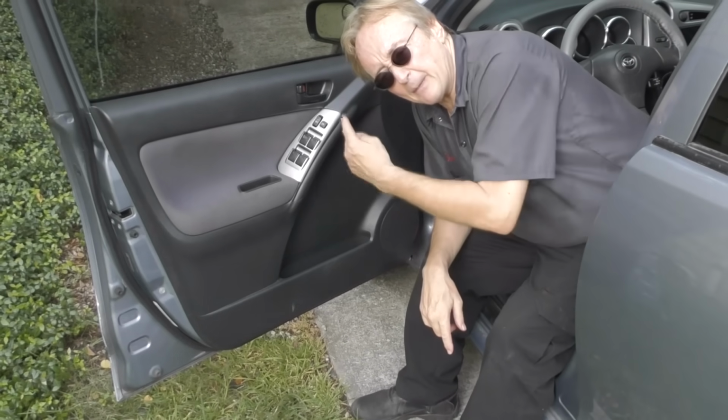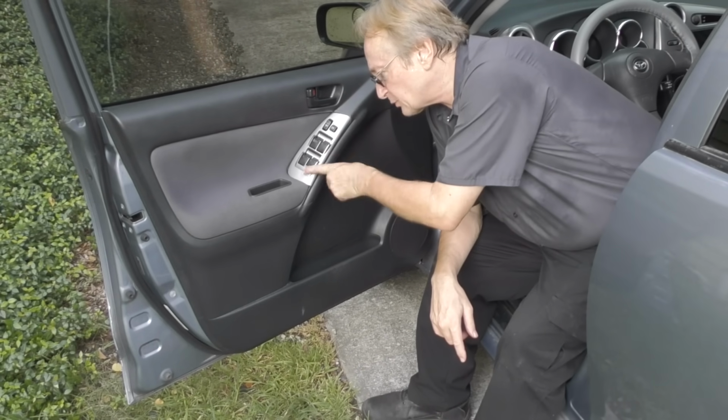And from my experience with most cars these days, if you do have a problem, you can easily buy one of these aftermarket motor regulator assemblies. I've seen them where if you bought the motor and the regulator separately at a dealer, it could be almost $400. Or you can get a motor regulator assembly for under $100 at most discount auto parts stores, and they work perfectly fine. Now, the last trick about power windows has to do with the switch assembly.